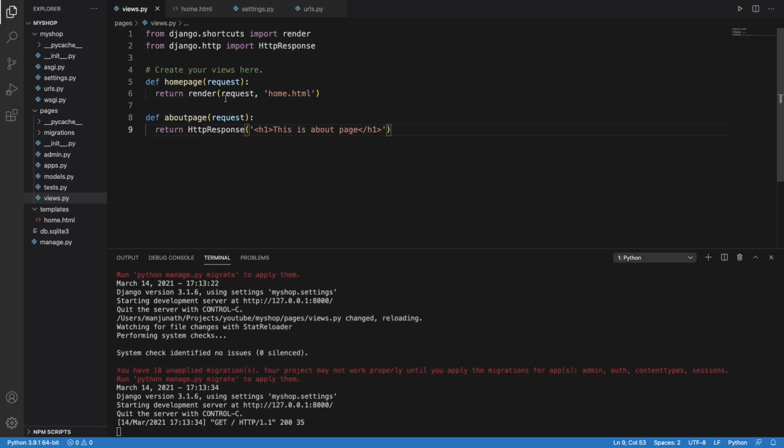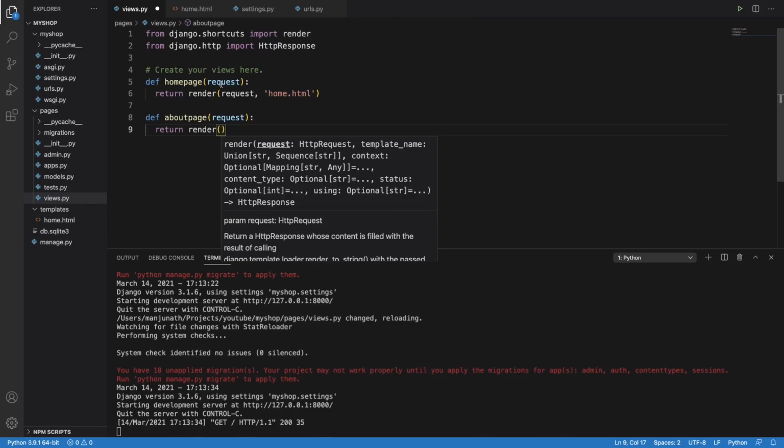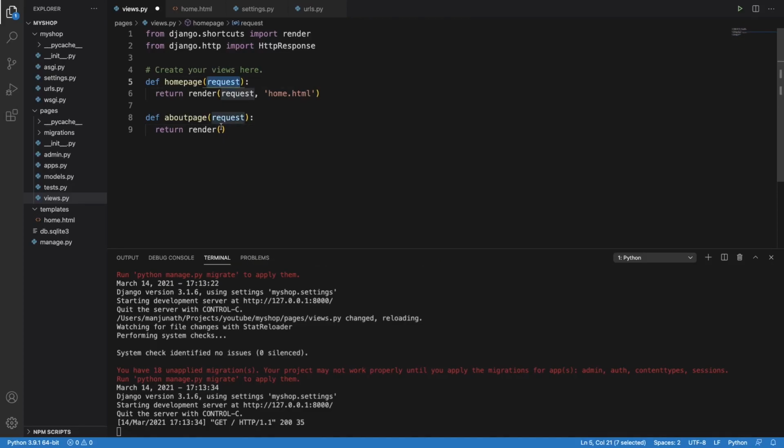Let me start by creating the same template for this particular about page. So instead of sending an about HTTP response, let me just remove it and render a template. I need to put this request object in while I render something from here. And once I put the request object, I can render the template name.